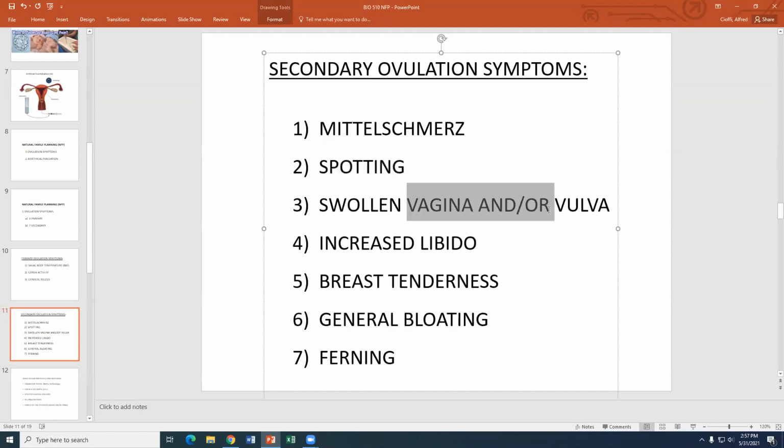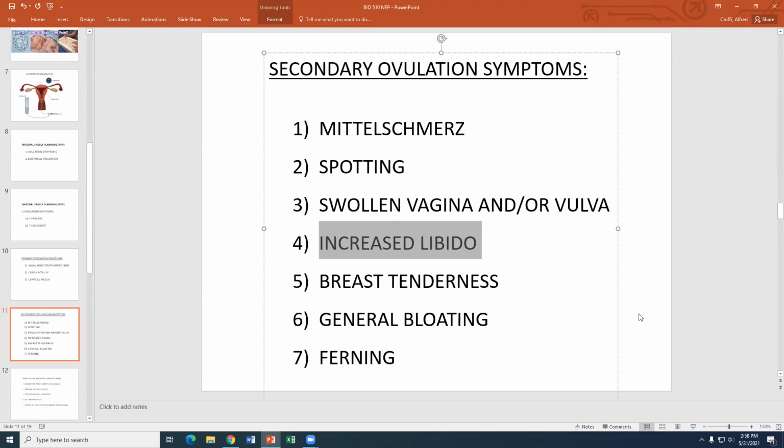Again, the swollen reproductive organs simply because of retaining water, right? Which is also associated with the general bloating. And biologically, because those organs are preparing for the possibility of intercourse. And so this is all part of the biological process of the body preparing for possible intercourse if there is ovulation, right? The libido is the same argument, but at the psychological level, which we know that hormones have an impact not only on our physiology, but also on our psychology. So we have a rush of adrenaline, you know, that's going to elicit certain moods or states of mind, okay? The same if there's an increase in estrogen in the woman or an increase in testosterone in the man, well, that also has an impact on the pleasure centers of the brain to desire that intercourse more.